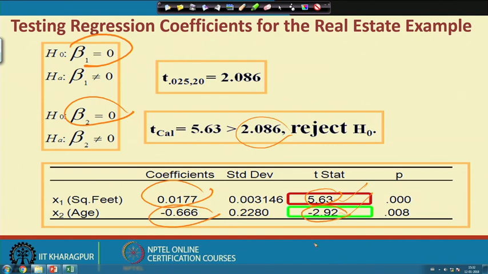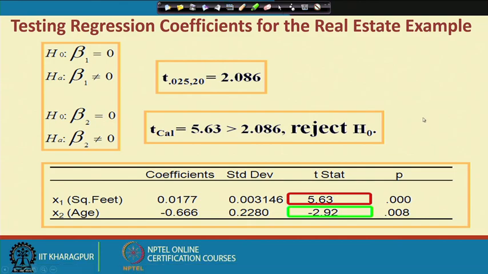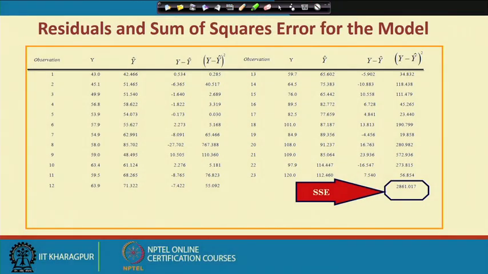subject to the size of the house and the number of years, the kind of situation with respect to the building. We have to predict the kind of situation, and then we have to take the kind of management decision: what should be the future market price of that particular house subject to the square feet and the number of years, that is the age of the house. So, likewise it can also be extended with respect to more number of variables here.